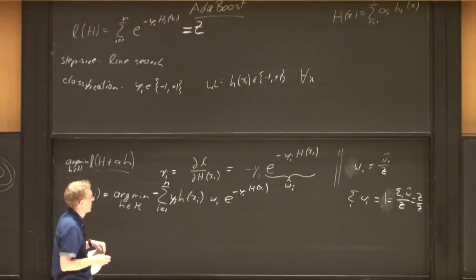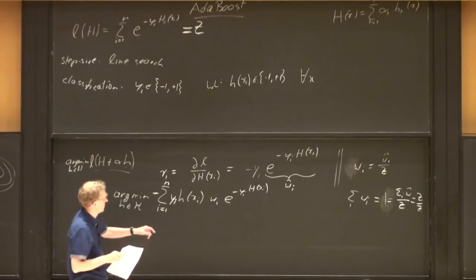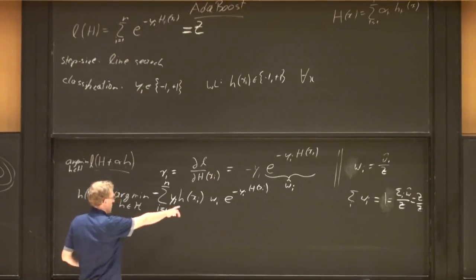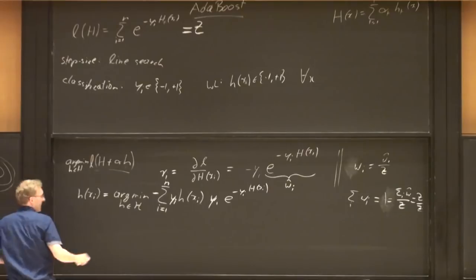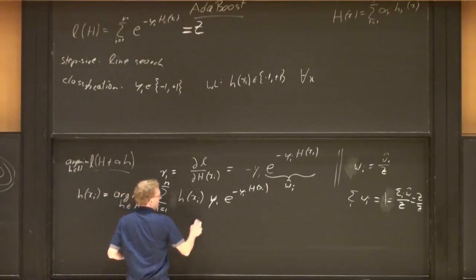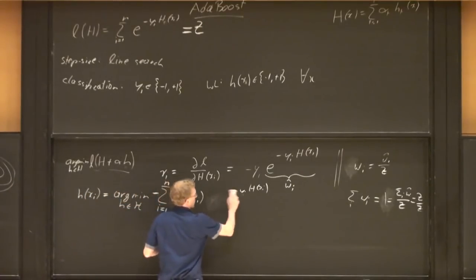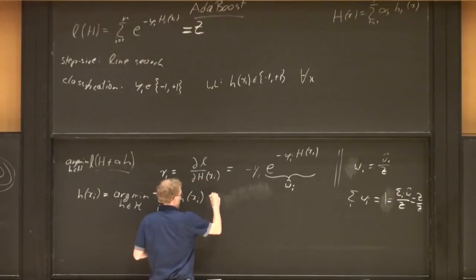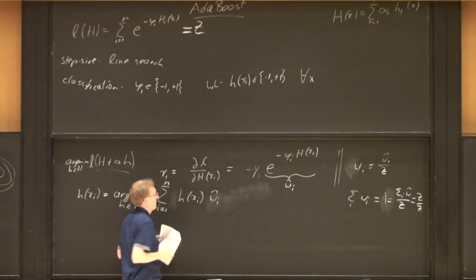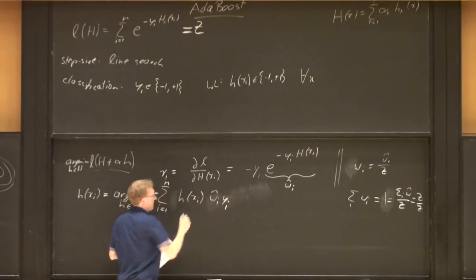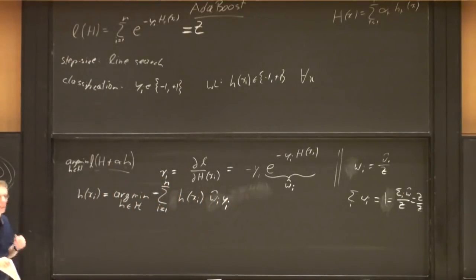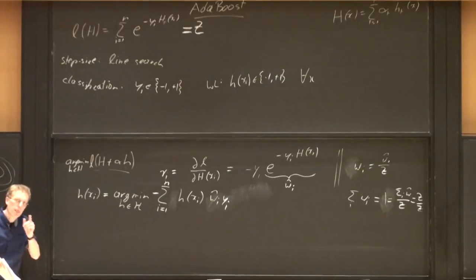Good. Okay, good. Wait, I made a mistake. This was my yi. This was my yi. Okay, we can also do this. We can also do w hat of i. Yi. Okay, is it now correct? Okay, good. So one more time.